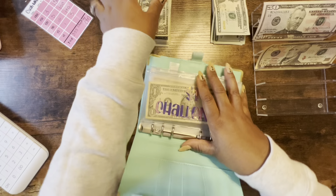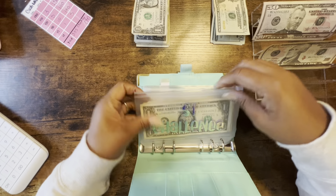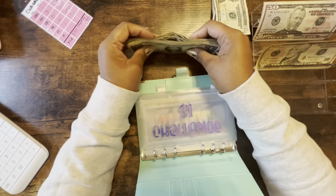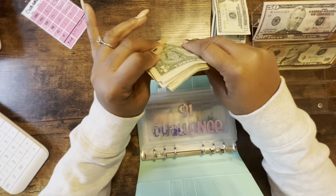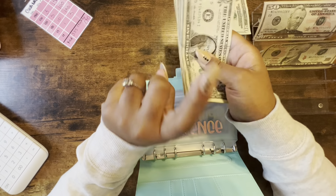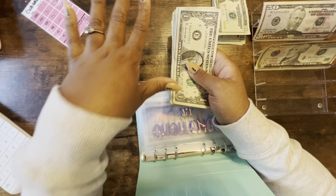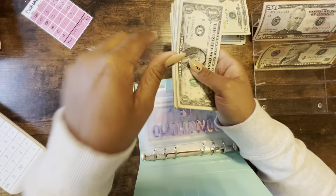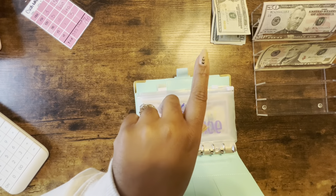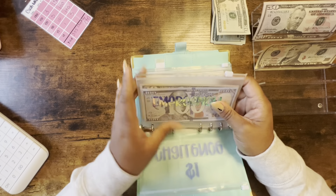Our dollars — I already counted them earlier. I'm actually going to take them out because I will be counting them in the video I record after this. How about this — if you can guess how many dollars I saved in this challenge, whoever's closest, I'm going to do a giveaway. I already got something in mind, so y'all make your guesses. If you have to go back and watch a few videos, go ahead.